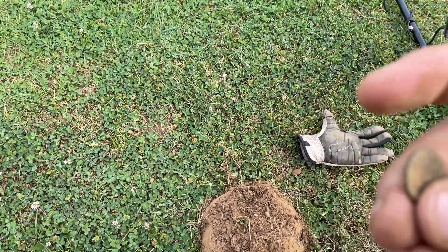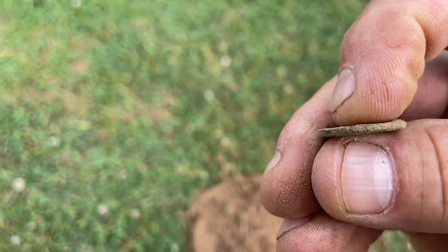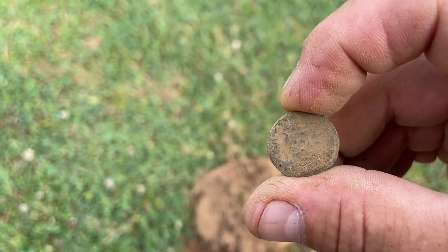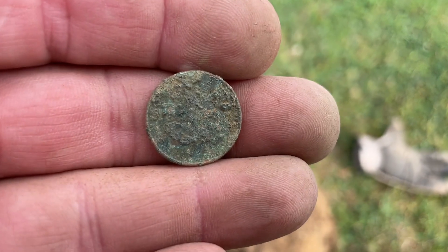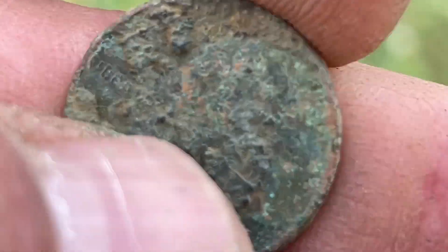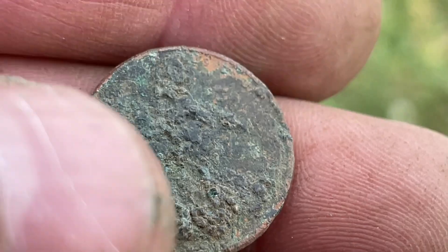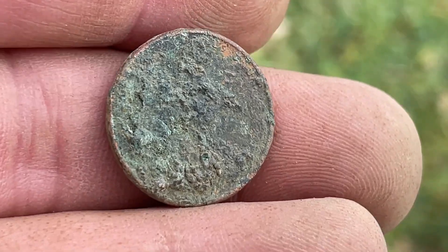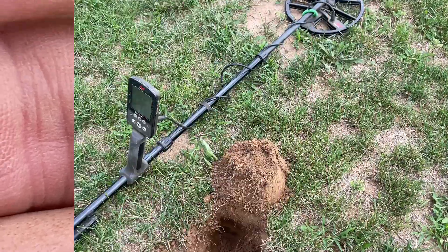I had to go back to the car because I don't know what I have here. I went back to the car to see — what the heck is this? A fatty? Oh my god, I think it is. Let me clean it up. Okay, so it's not a fatty, it just looked that way because of all the crud on it. But what it is, is a wheatie. Yeah, you can just make out the one cent — you can just see the E in the upper right.